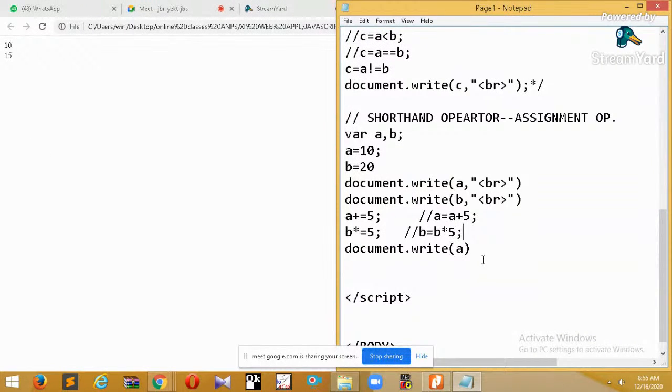Let's display b again and see what changes are coming. Here we have to use one break statement. Here you can see b earlier was 20, so 20 is multiplied with 5, that's why 100 is coming.